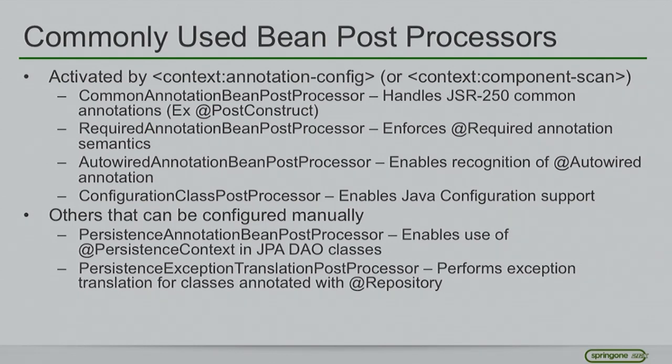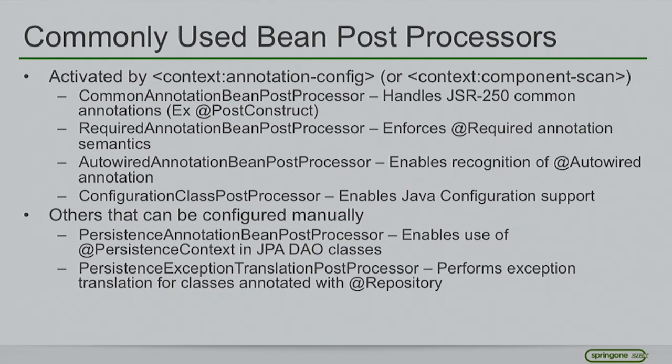You have one tag that configures what would be called the most common bean post processors. Each one serves a different purpose. So they all get registered, and based on their particular processing rules, they would determine how to take a given bean and change its characteristics on the fly. Okay, so that's essentially what's going on there.